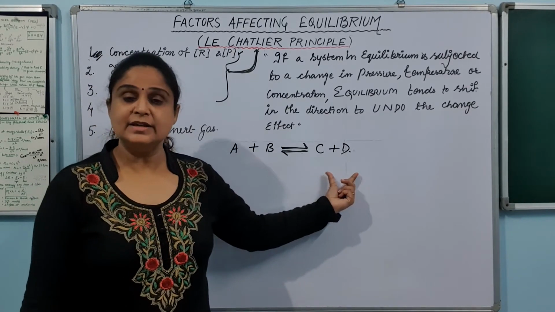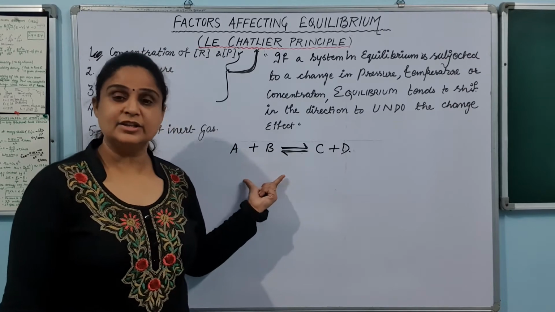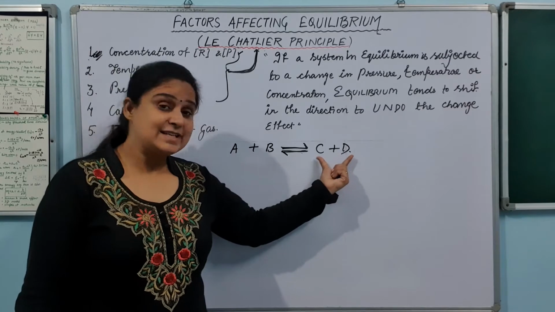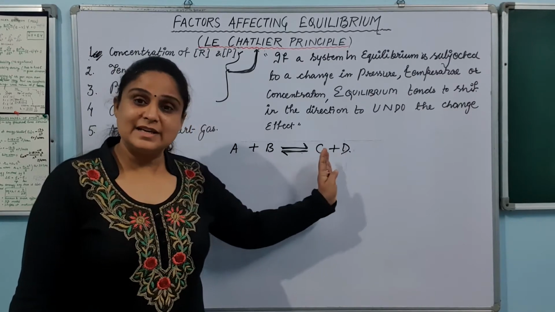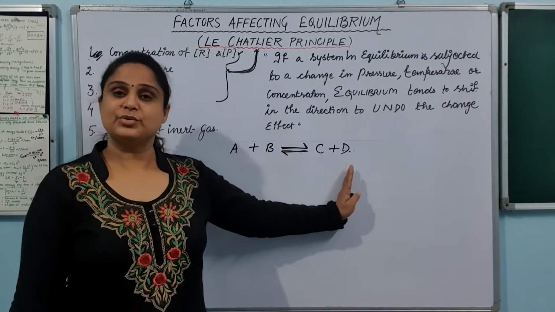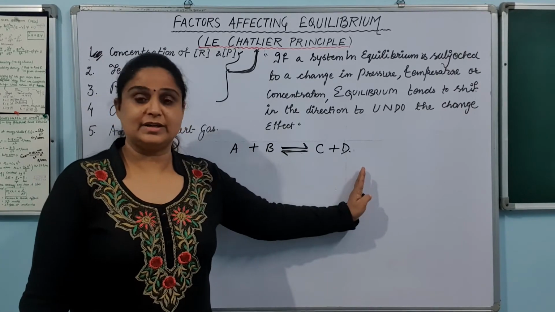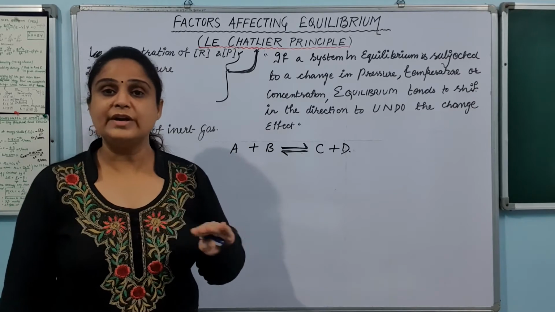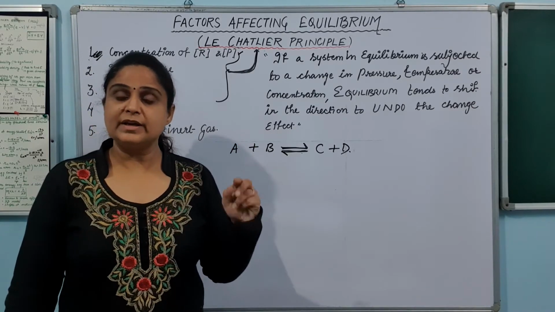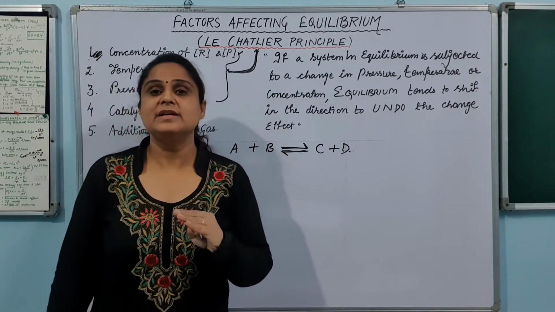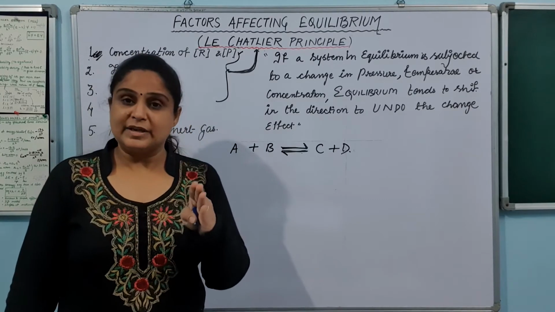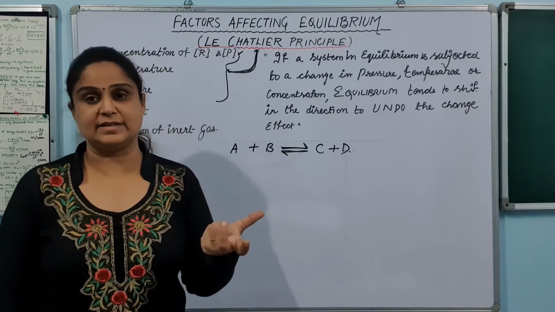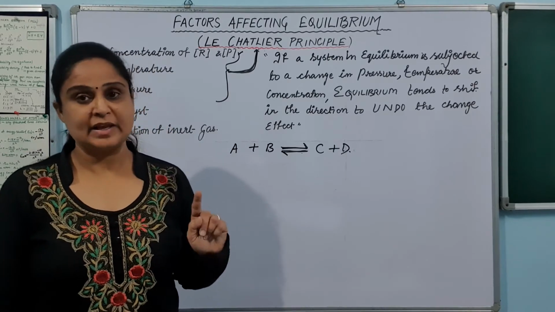I hope it is clear that we have to increase the reactant so that we can get more product, or we have to decrease the product so that as soon as these decrease, this will start breaking and this will start making them, because it wants to exist at the equilibrium state. No kind of changes it wants. Whatever you do, the opposite process will be started, so that if you increase pressure, it will try to decrease the pressure of that substance which you have increased. I hope it is clear.